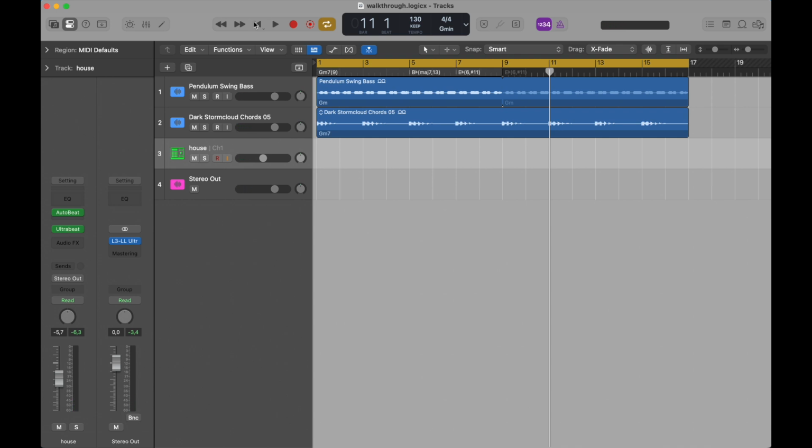Today I will present a full walkthrough of AutoBeat 2, the new version of our AI-powered MIDI beat generator plugin. In this video, we'll cover everything from setting up the plugin in your DAW to generating full beat sets, editing individual beats, and exporting MIDI to your track. Alright, let's dive in.